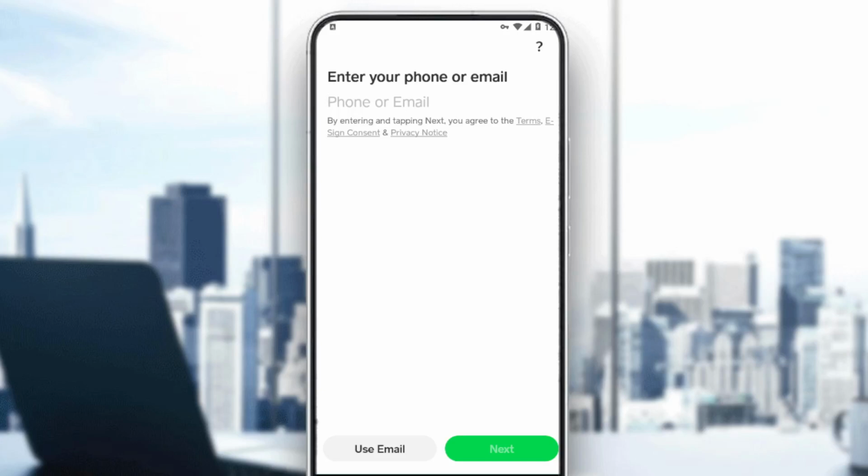Hi, in today's tutorial, I'm going to show you how to register using the Cash App application. So first of all, of course, you would like to have the Cash application on your phone. If you don't have that, just go and download it through Play Store if you're using an Android or even App Store if you're using an iPhone. Then all you need to do is go and sign in to create your account.